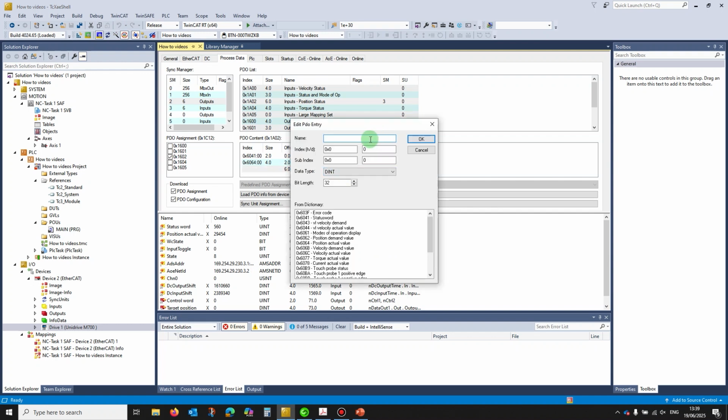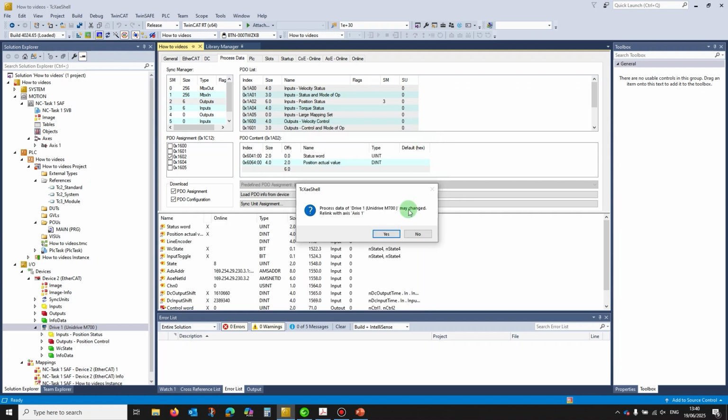So I'm going to call this line encoder. This is where our position information is going to come in. So line encoder, and then our index, which I'm going to enter as a hex value 203. And then our parameter, because it's more convenient to enter it this way, is 158. That's all the information straight from the table. The data type is correct. You mustn't forget this, because if you get the data type wrong, the link won't establish properly, and it's a DINT. Okay, so a 32-bit signed value.